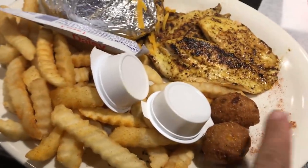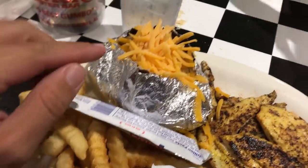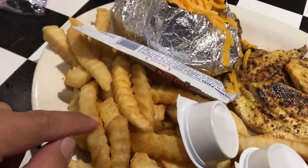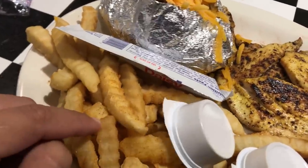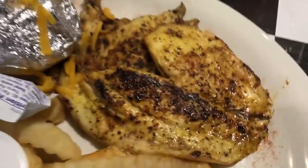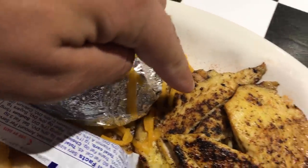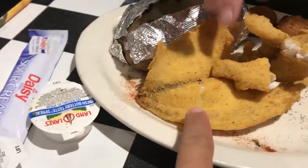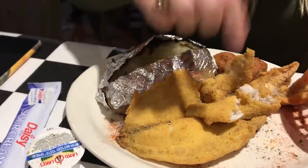So it does come with hush puppies, coleslaw, and then your choice of potato or fries, but you can substitute the coleslaw, which we did on this one, for fries to give to Annalise. So this is the grilled. That's the pompano there on top. We got some whiting on bottom just to make sure we had enough fish. Yeah, that's your pompano fried. So we did split it up so that we can try the pompano both ways.